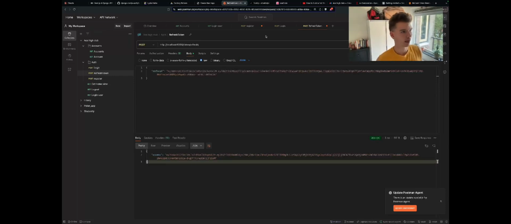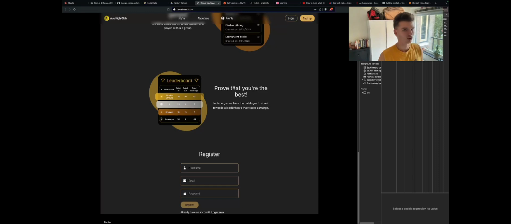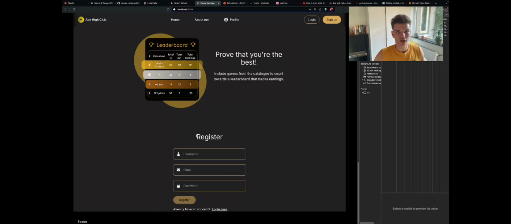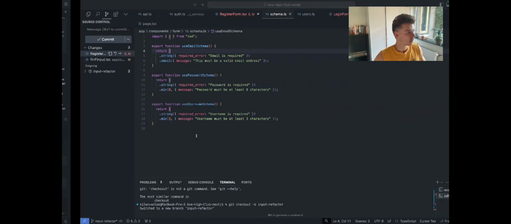All right, so now that we got the backend set up, let's look at a typical user flow. So most users will come in and they won't have an account. So they'll start with the register page. So let's take a look at how the register page would actually be built in code.